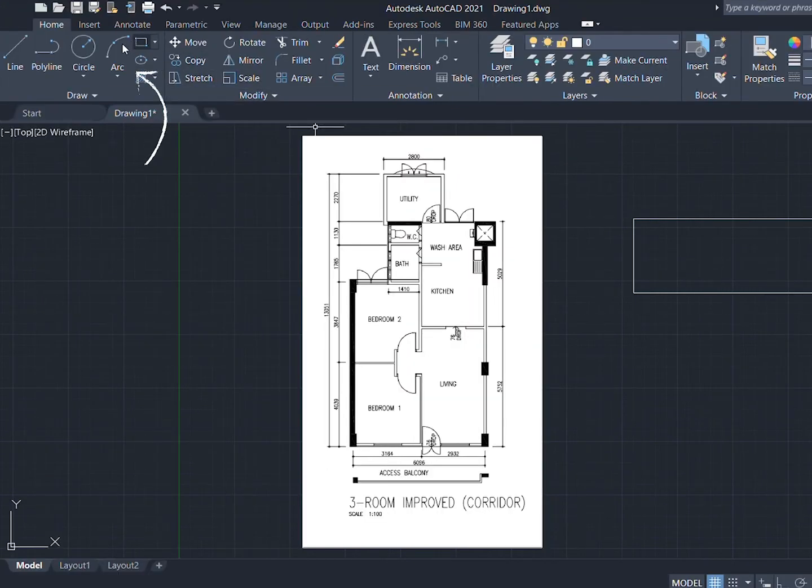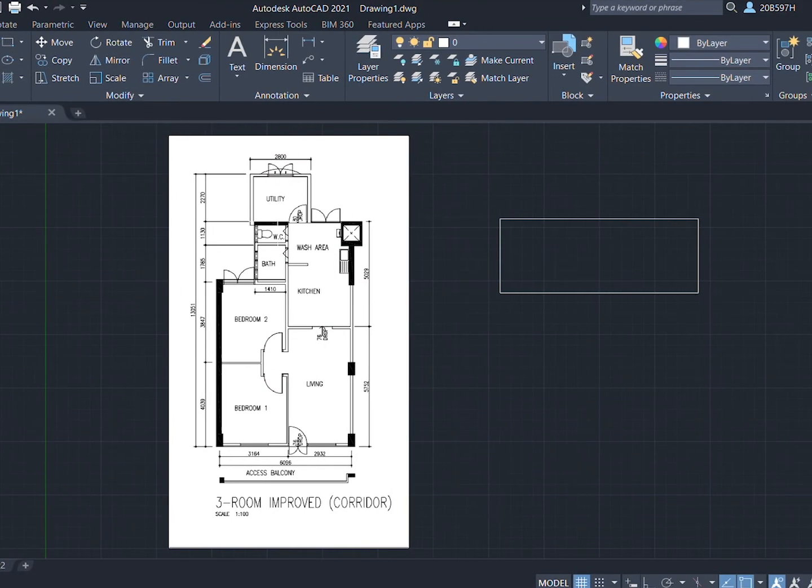This is the three-point arc command. It is used to create an arc in AutoCAD. First click is the starting point of the arc. The second click is for the curve of the arc. And the third click is the end point of the arc. You can adjust the width of the arc by adjusting the three points accordingly.